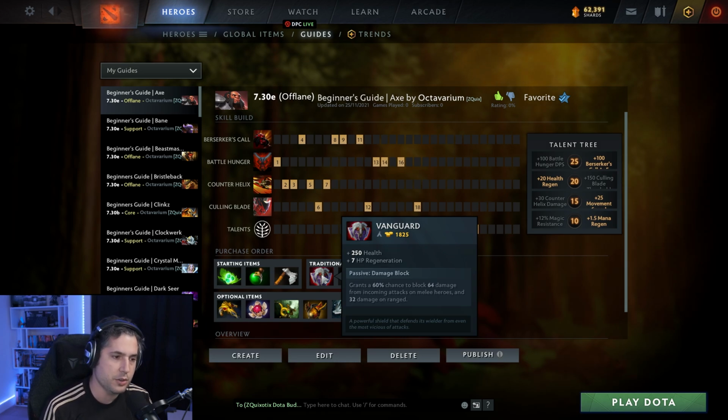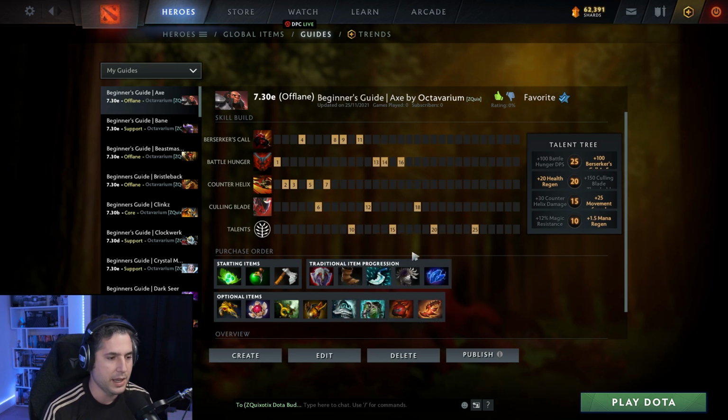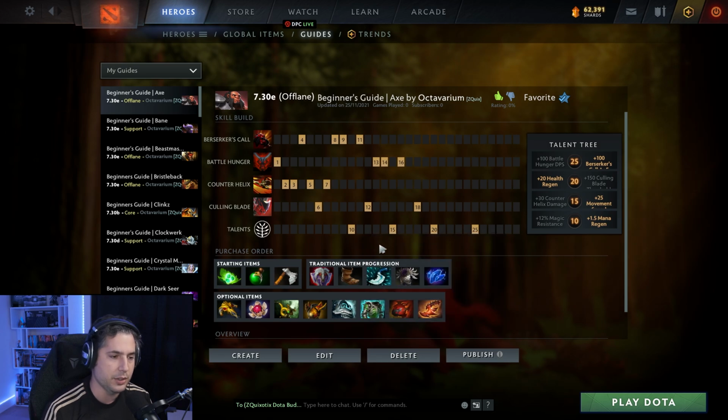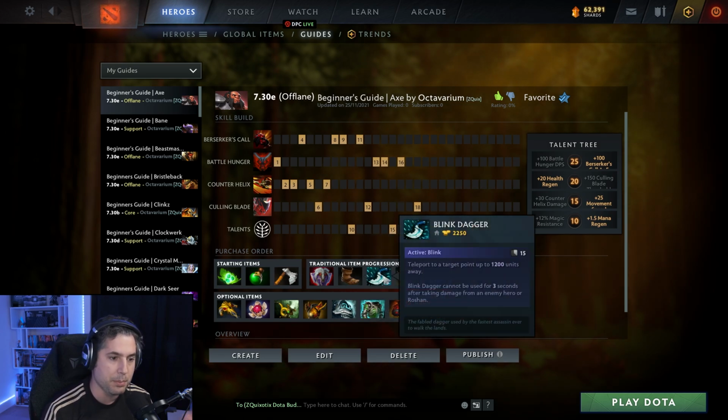Once you get your Vanguard, you begin cutting waves, which I will describe in a clip later on, so stay tuned for that. And it basically makes you a very formidable opponent in the early and mid game. From there, you're going simple brown boots. You don't even need to upgrade them to anything. You can go Phase Boots if you want, but brown boots into Blink Dagger.